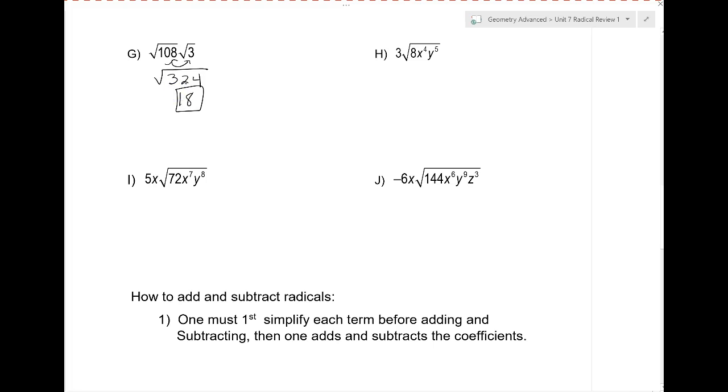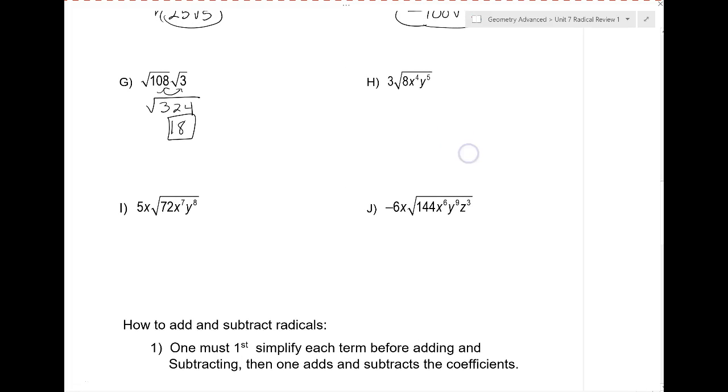Now we're going to talk about those lovely exponents and those perfect square numbers we talked about earlier. Here's the deal. I am still looking for perfect square numbers, but here's some stuff that you need to think about. Remember, if it's an even exponent, it's a perfect square. If it's an odd exponent, we can easily factor out a perfect square number.